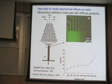So in our case, we make little gels that are about 1.5 millimeters in width, 100 microns thick, and a couple centimeters long. And you can put whatever adhesive protein you choose to put on there by the standard chemistry. And this is actually one of our early attempts, and it's not a particularly steep gradient. It goes from a few kilopascal to about 50 kilopascal over this 1.5 millimeters. So that's a steep enough gradient so a big cell will feel something that's about 4 or 5 times stiffer on its front compared to its back.